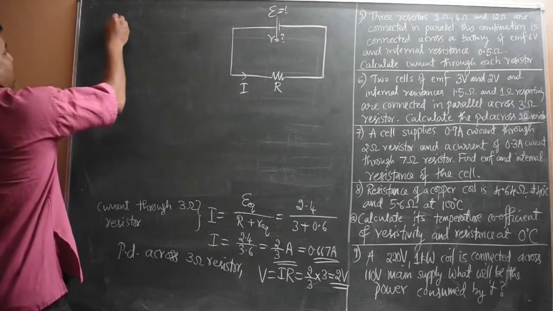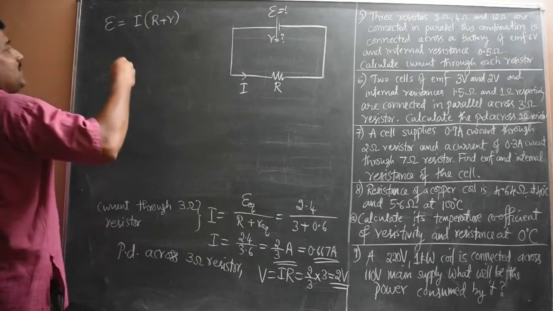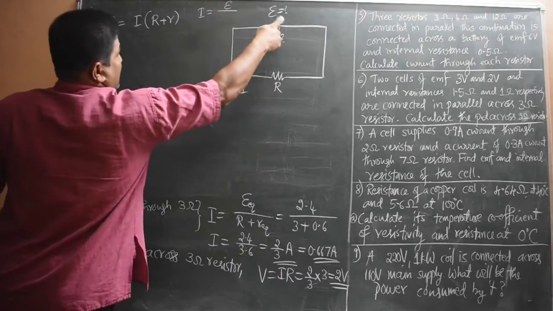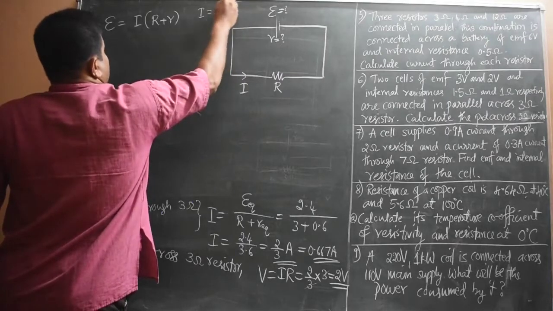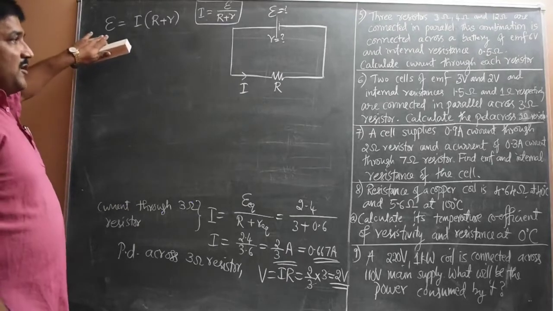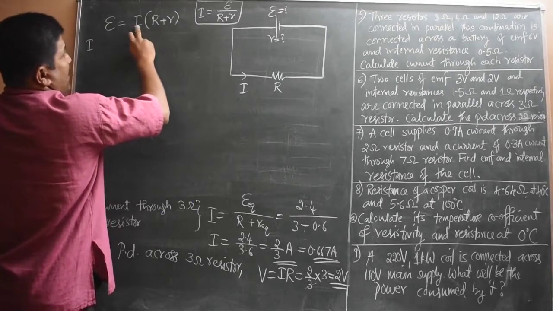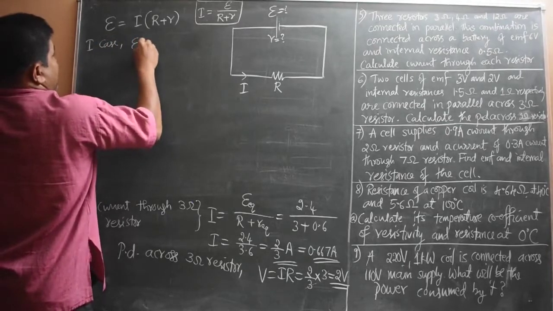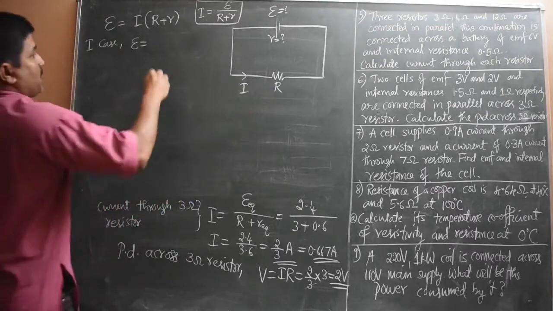Now the formula we already studied: EMF equal to I into R plus r. This is the formula, and we derived that the current drawn from the cell, I, is EMF divided by R plus r. The current given by the cell, or current passing through the external resistor, will be the same. This is the formula we derived in the theory part, and usually they ask for this derivation for 3 marks. Now using this formula, in the first case we don't know the EMF and we don't know the internal resistance. We know the I value and we know the R value. Two cases arise here as given in the problem. So in the first case, EMF epsilon equal to current I. Current I is equal to how much? In the first case the current is 0.9.